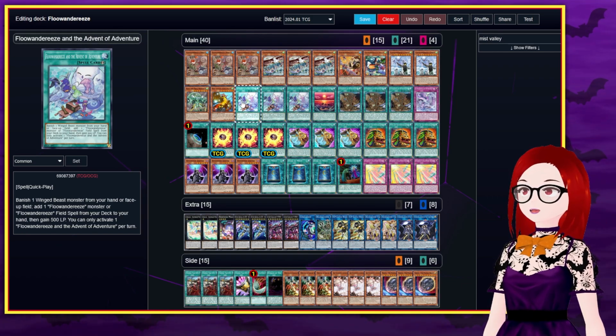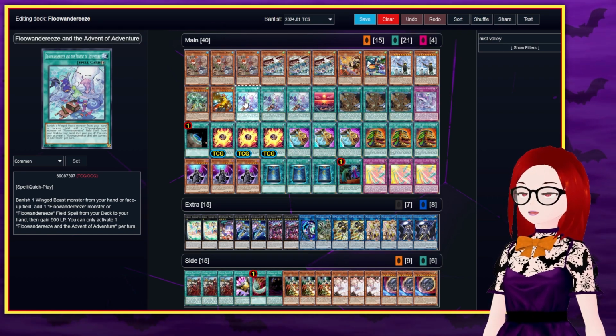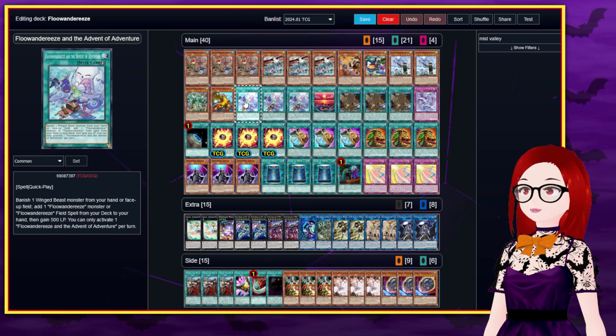our combos and allows us more consistency. It allows you to banish a winged beast monster in hand or field to add a Floowandereeze monster or field spell to hand, and then gains you 500 life points, which will help you win in time. This lets you turn any winged beast in the deck into Rabina or the field spell, or let your birds on field dodge negation like Imperm or Effect Veiler. It doesn't stop Ash Blossom though, keep that in mind.